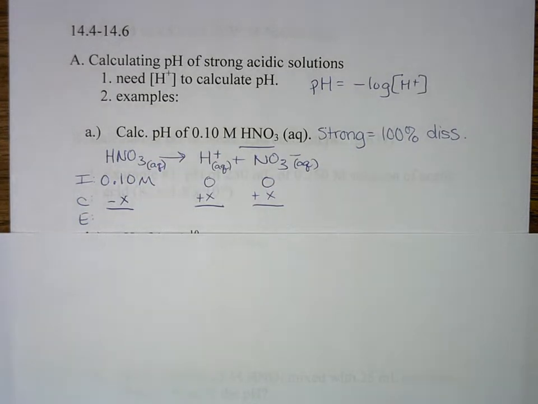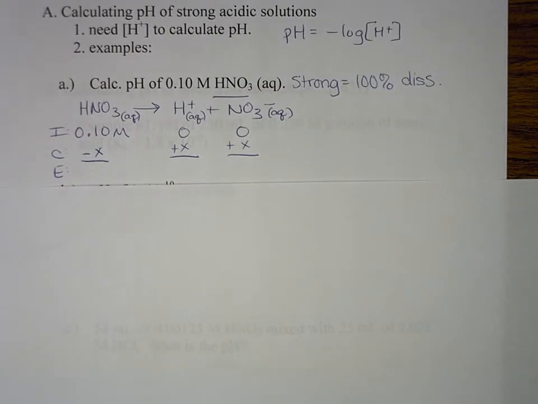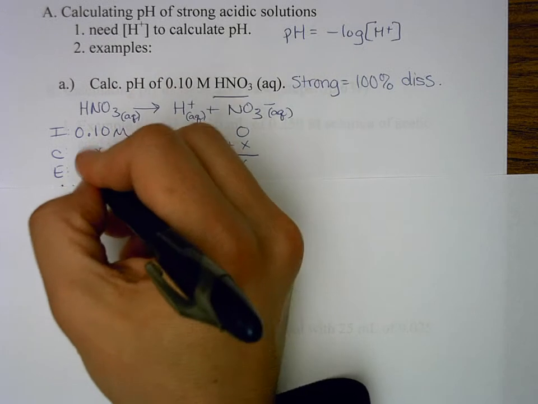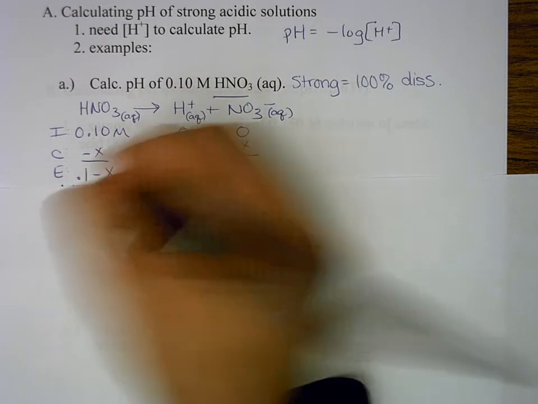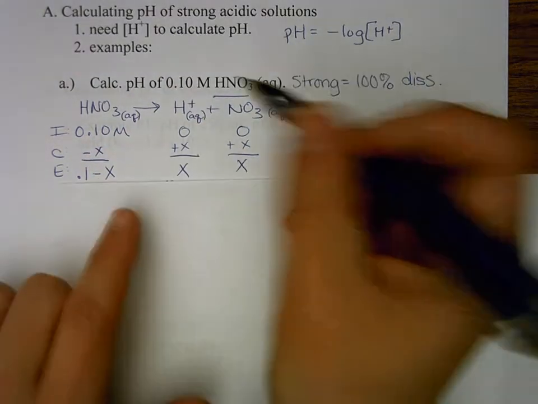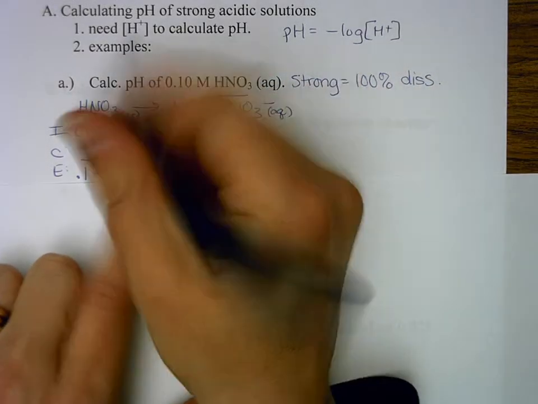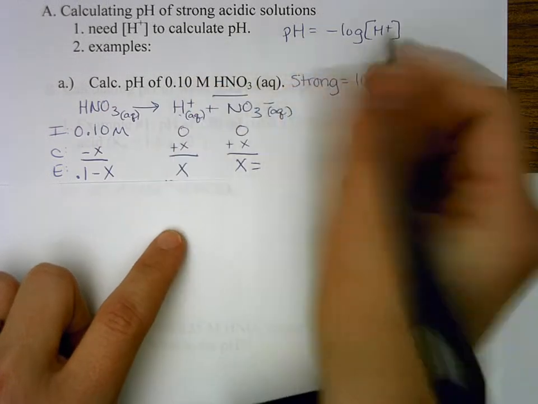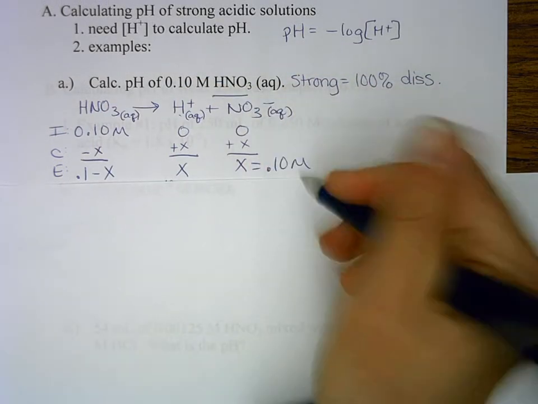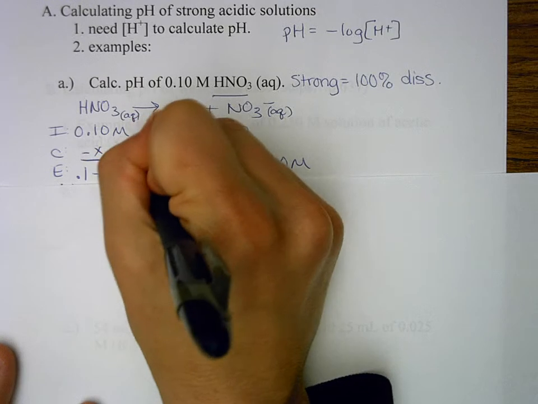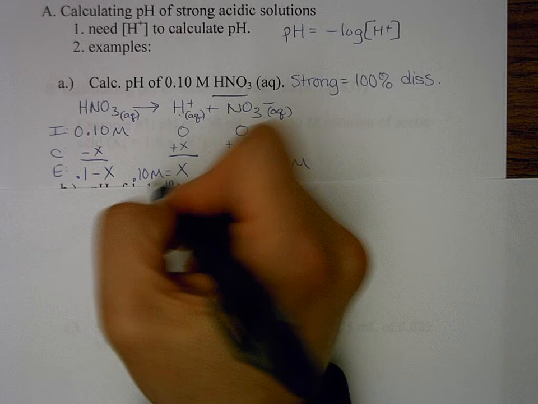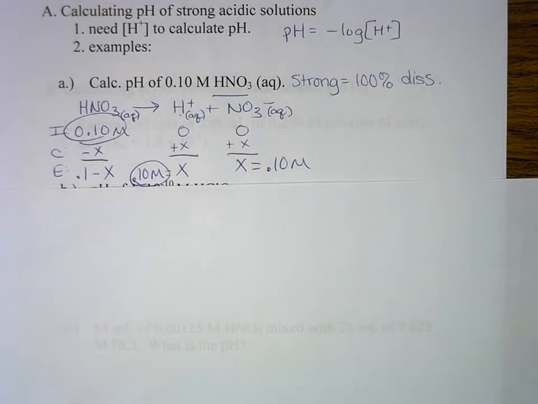The ice tables, when you're dealing with acids and bases, are sometimes a lot easier because you don't have a lot of coefficients to work with. There's just plus and minus x. So I have x here, and then 0.1 minus x. But since this fully dissociates, I'm going to end up with all of this breaking apart and turning into 0.10 molar of NO3 and 0.10 molar of hydrogen ions. Okay, full dissociation. So that means that this number down here is going to match that number up there.